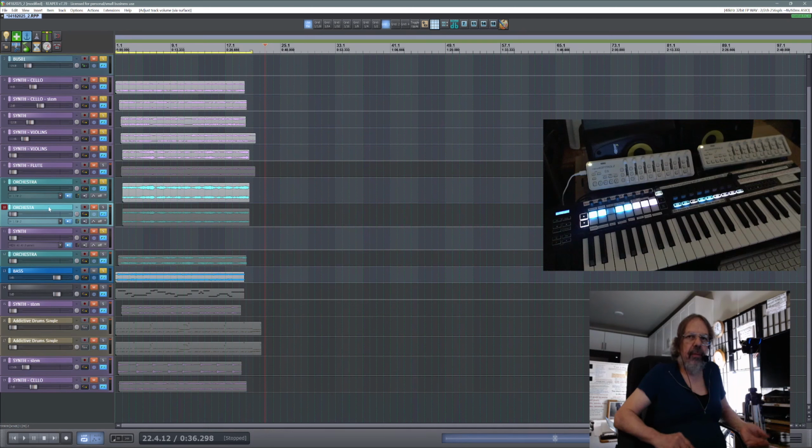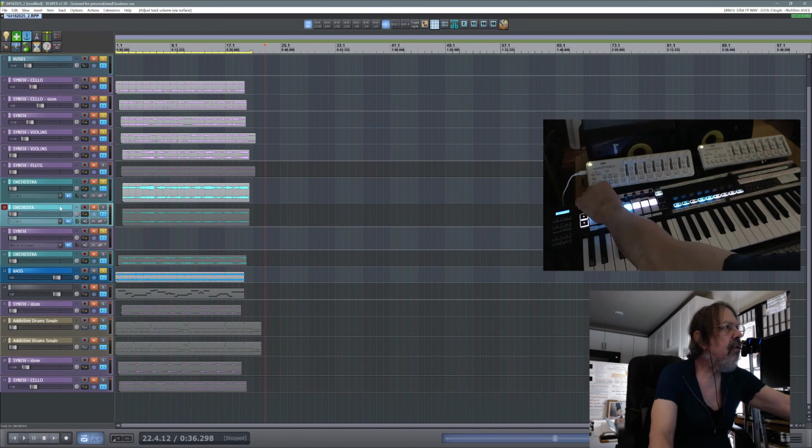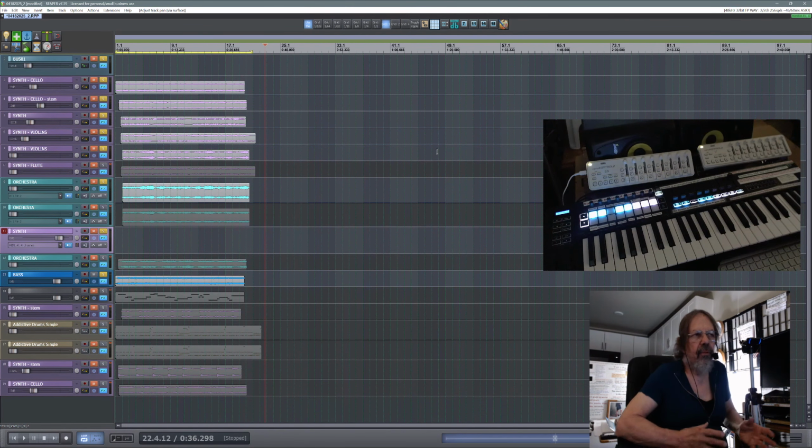But once you put DrivenByMoss for Reaper, it starts functioning like this. Now it should show the pot. See if I can find 11. Okay, this is 10. This is the mixing board, and then 11. Right here is 11. See how it's going back and forth? And that's basically what you need when it comes to mixing, is getting all your volumes adjusted the way that you want and the panning.